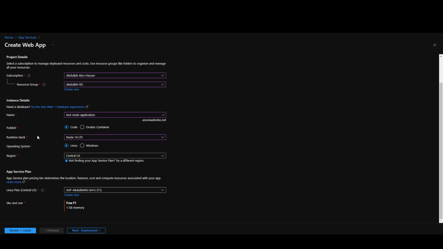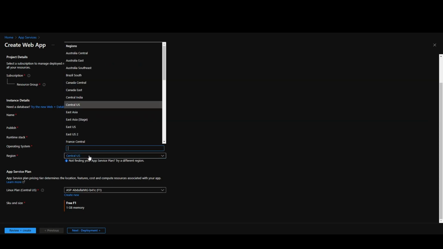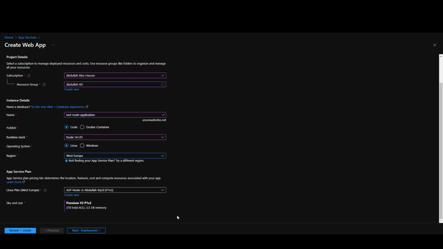And usually Azure picks the operating system that's recommended by them. Now, there are slight differences when you use Linux and Windows, like some things will be supported only on Linux, other things will just be supported on Windows. Essentially, this doesn't really matter for you because remember, this is a platform as a service and you never have to worry about the operating system. But again, usually Azure picks this based on what runtime you pick, depending on what they support and what they don't support. In this case, I'm just going to leave it as Linux, and here I'm going to use West Europe as my region.